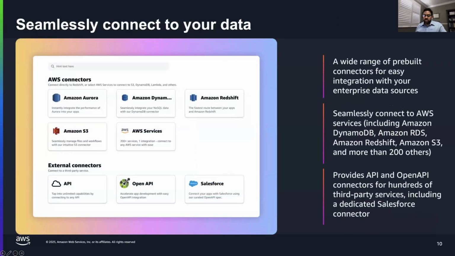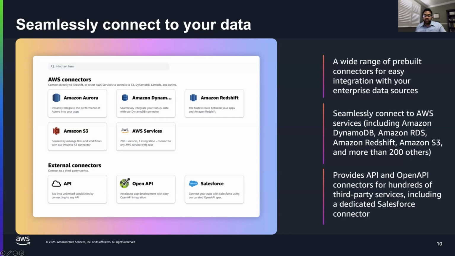Connecting to your data sources. This is a very important bit. Connecting to existing databases on AWS or other services on AWS is really easy. What you got to do is go to the connectors option, create a connector for the service that you want to interact with. And once you do that, you can easily reference that connector within your application's flow.